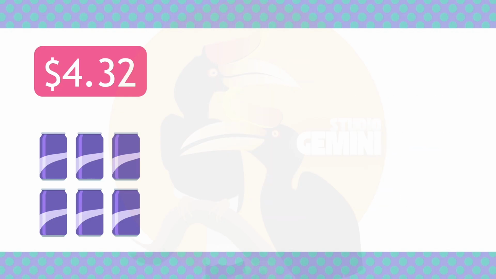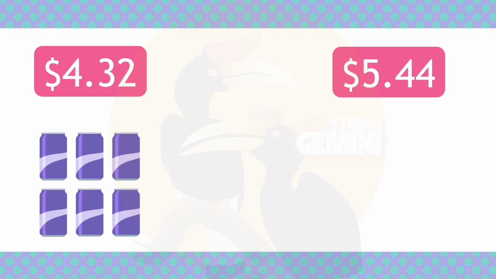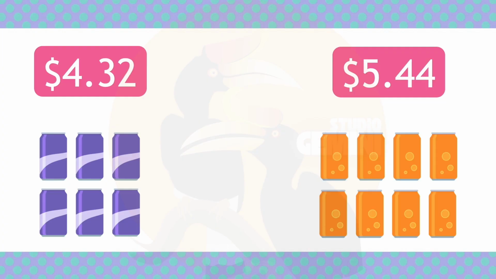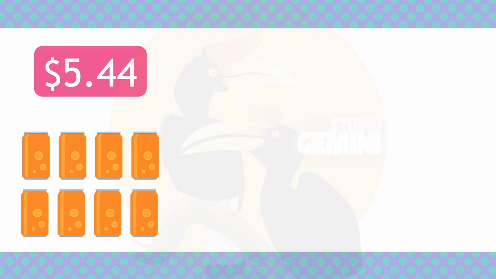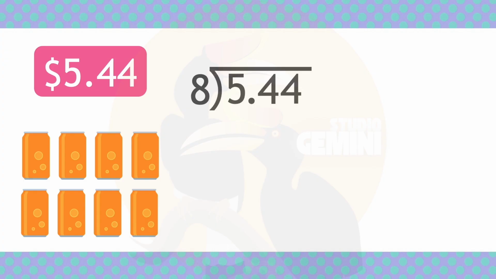Let's say a different brand of soda costs $5.44 for an 8-pack. Of course, that seems like it's more expensive, right? While you are paying a higher total cost, you actually get 2 more cans of soda. So if we want to know which brand is actually the better buy, we need to calculate the unit price. This will allow us to compare the cost of just 1 can from each package. For the 8-pack of soda, we need to divide the total price, $5.44, by 8 since there are 8 cans.